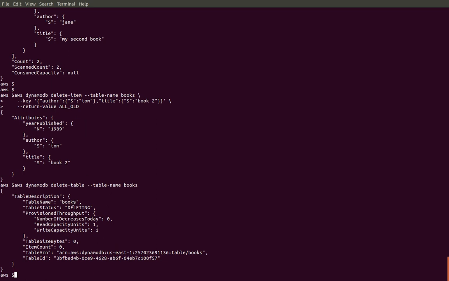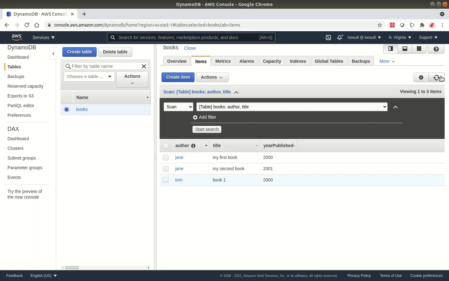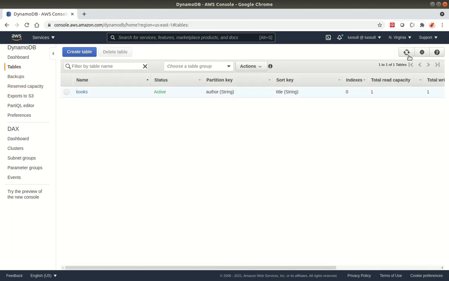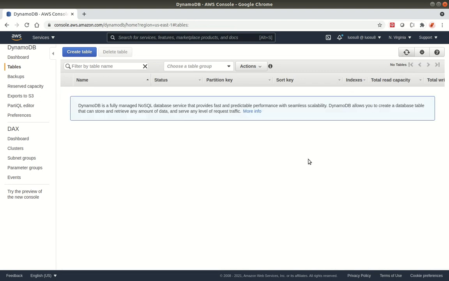The status is deleting. The table name is books, and we'll just go back to the CLI, and the table should be gone. It's gone completely. So click on tables, refresh, nothing there. And then you can also confirm this from the CLI as well.